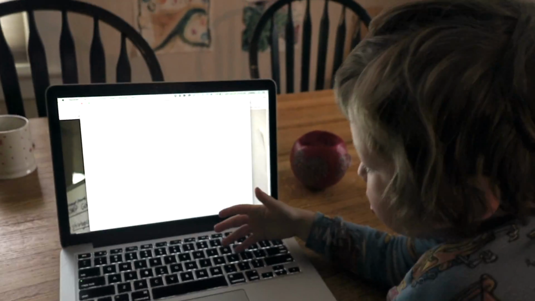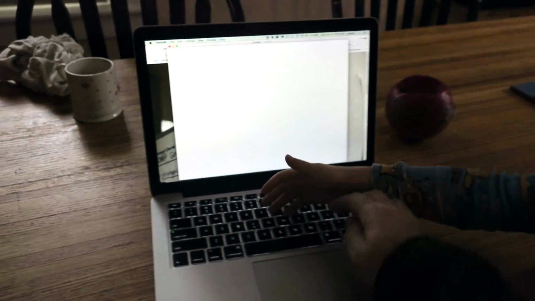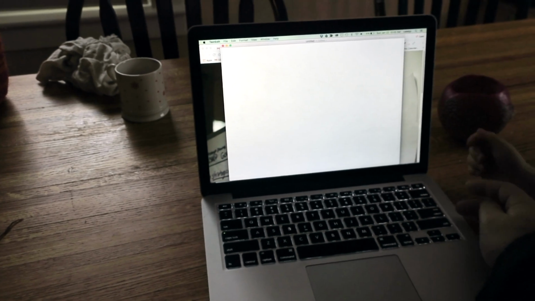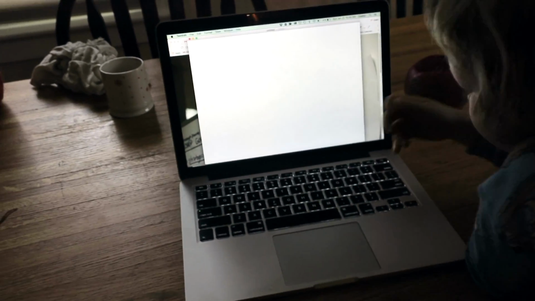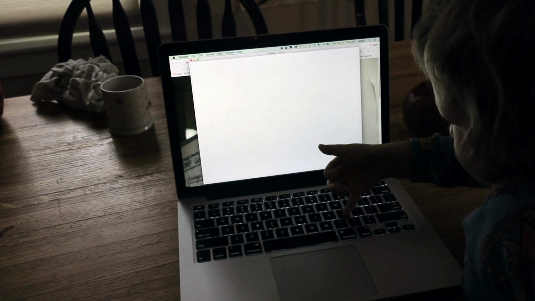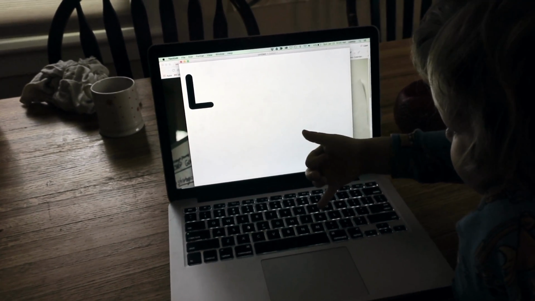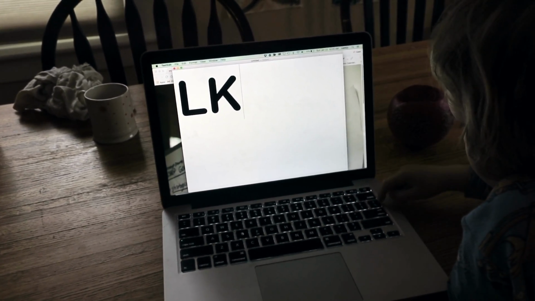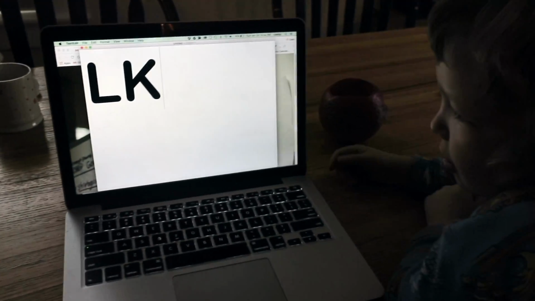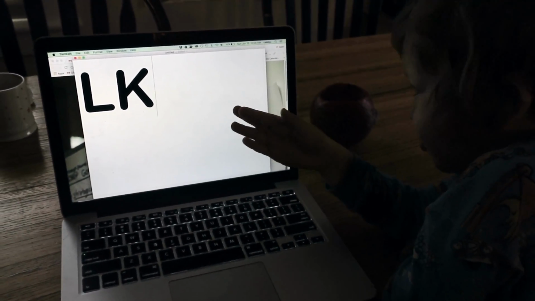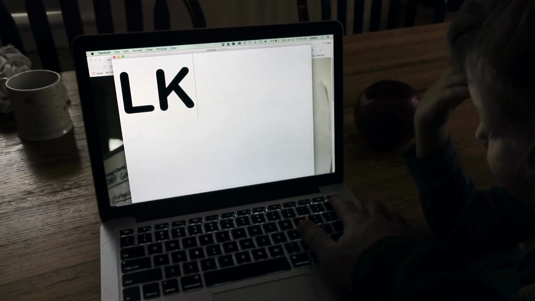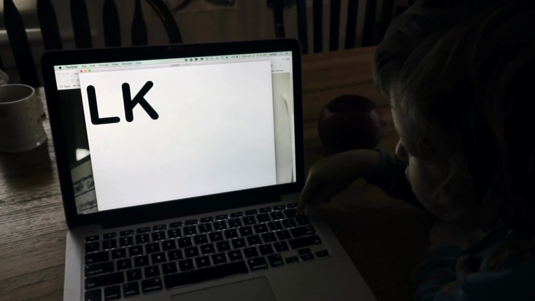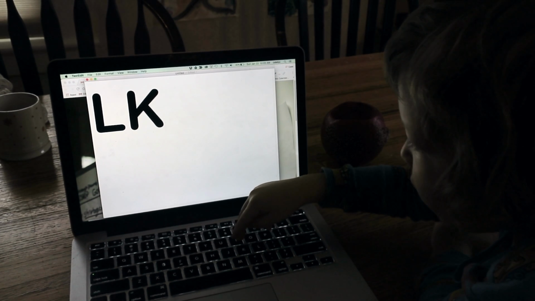Okay. I want to do math games with the computer. That's an interesting idea. Let's say one thing plus two things, and how do you take away one? That's the takeaway button. So we have two things, an L and a K, right? Yeah. How many? And then you add 1.